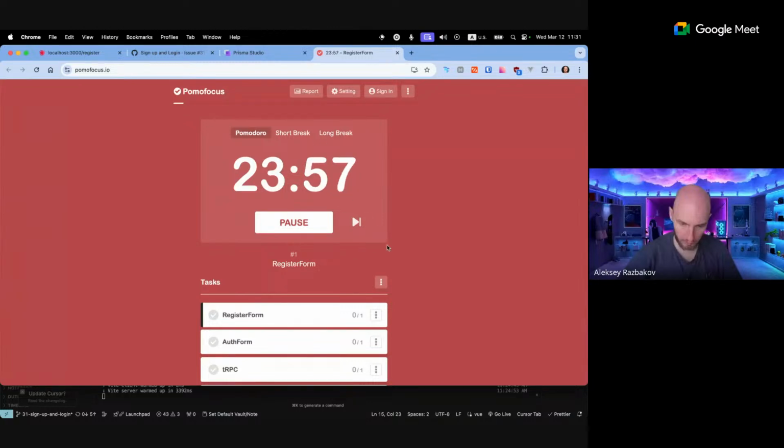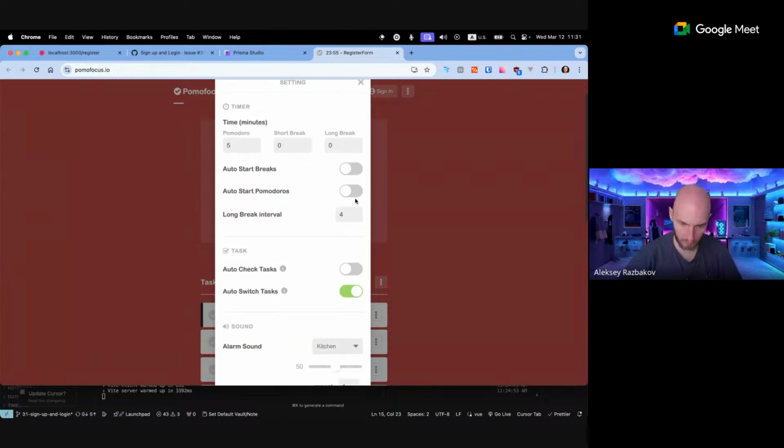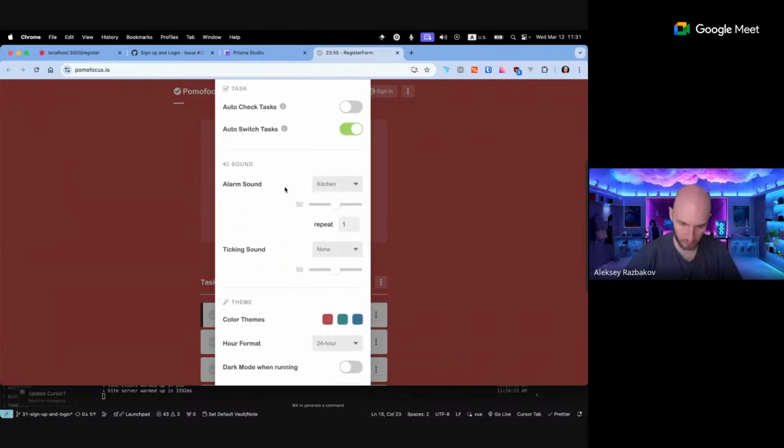So here they are using 25 minutes. But what I found for myself is that I'm gonna do the Pomodoro every 5 minutes. I'm gonna do no short breaks, no long breaks. I will just do the break when I want to do the break. Auto start breaks, auto start Pomodoros, long break interval. Alarm sound, kitchen.